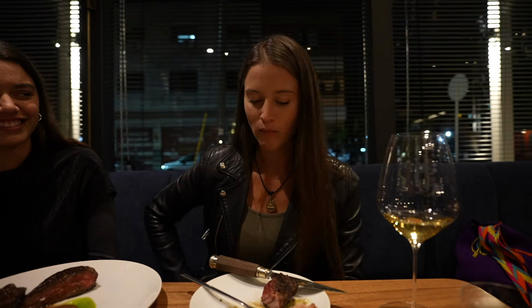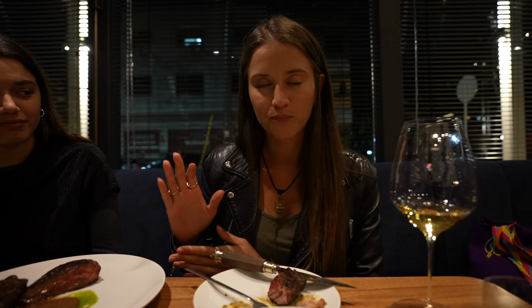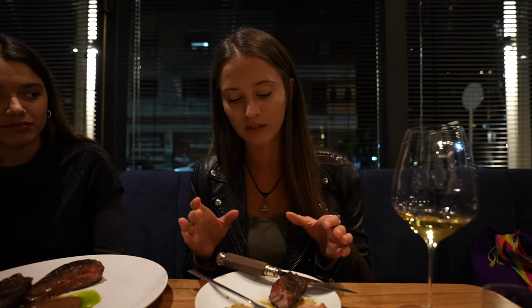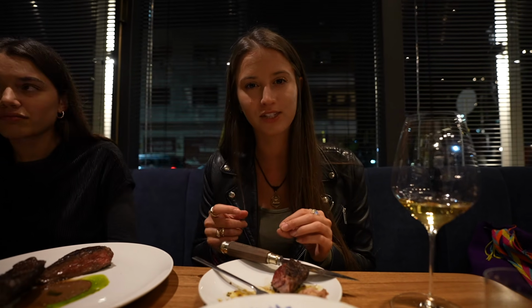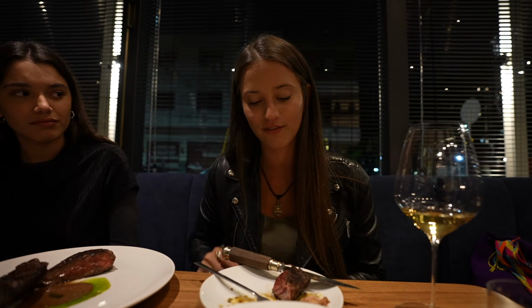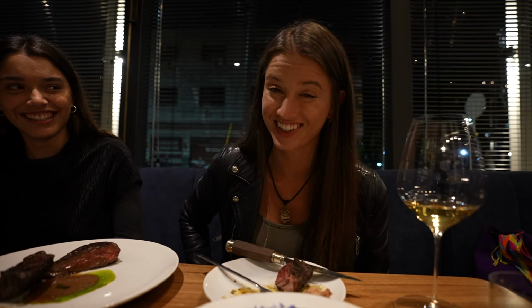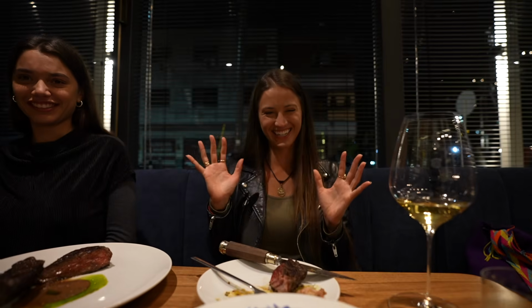I gotta say the Wagyu wins this one. I think what was different with the Wagyu was that the fat was a bit more equally marbled throughout the entire piece of meat, where in the ribeye it's a bit more like sectional streaks. Like you see when it's raw, the streaks of fat. But I'm not complaining. These are some exceptional pieces of meat right here. Wow. Oh, dig in, everybody.